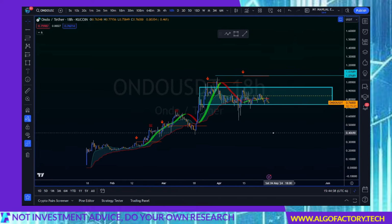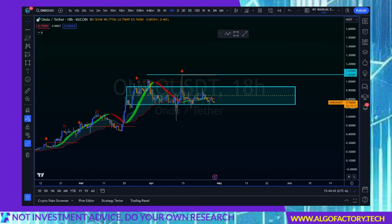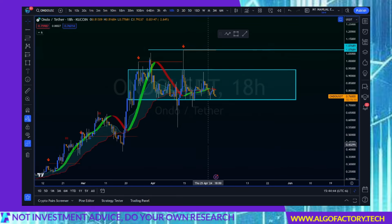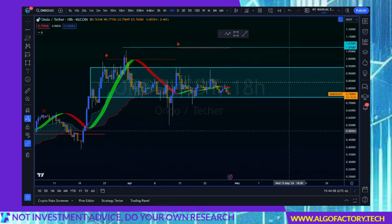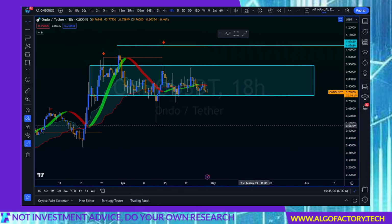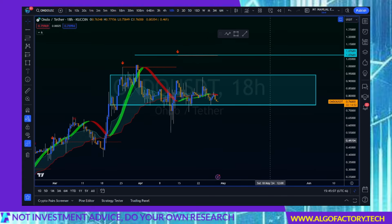Right now, if I had to bet on whether it would go down or up, if it broke out of this consolidation, I would say down, and I would say that it would go to test anywhere from these wicks down here. So anywhere from, say, 69 cents all the way down to 38 cents. That's a very large range. It probably would not do it all at the same time unless Bitcoin had a big problem and took a big fall. So in the meantime, I'm going to say it ranges, or it might move down in the current environment until Bitcoin starts to move up, and then that's a whole other story.